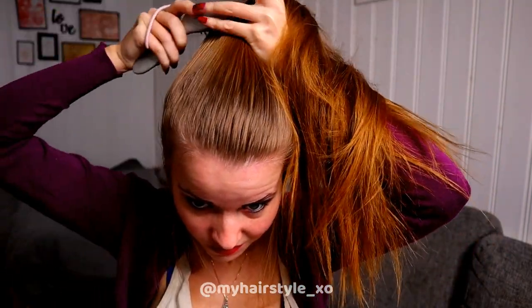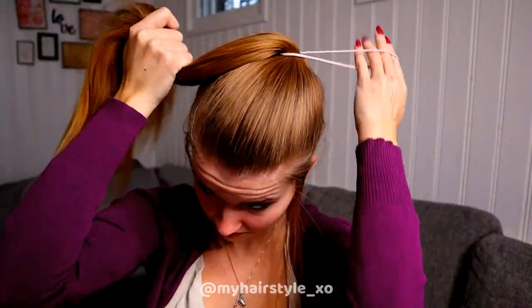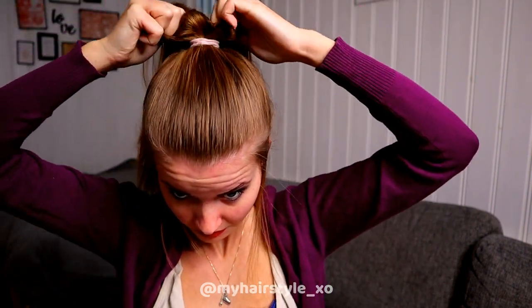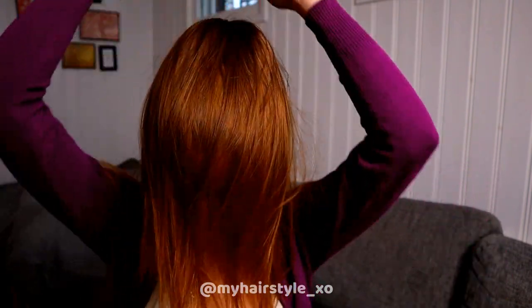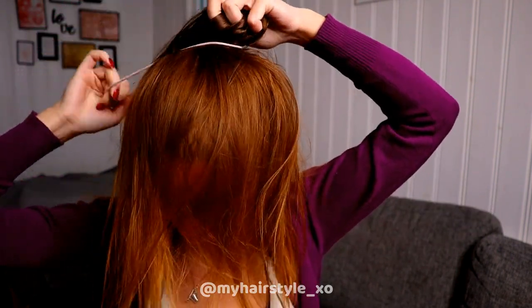First, take all of your hair in and leave some accent hair out of the ponytail. Then press the hair and take the bubble to secure the ponytail. Next, I spread all of the hair around the ponytail like this. This is supposed to be a messy bun, so it definitely looks that way.